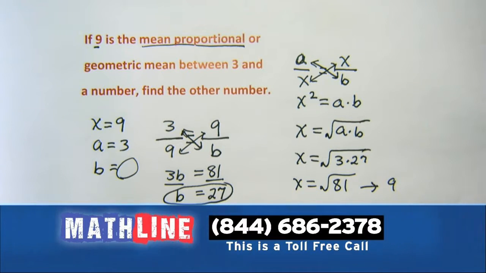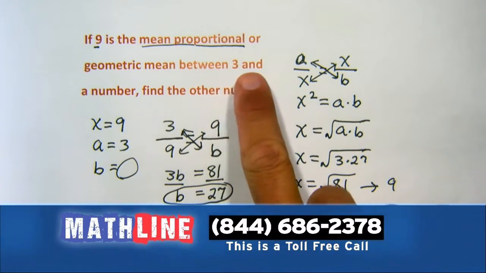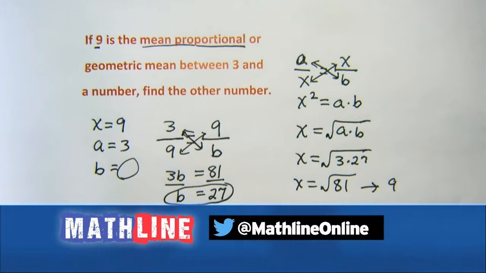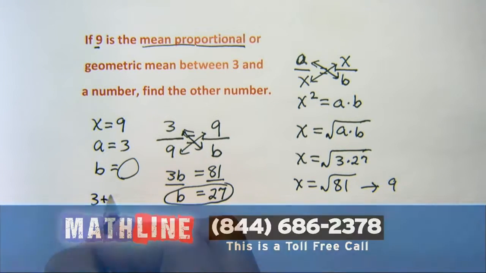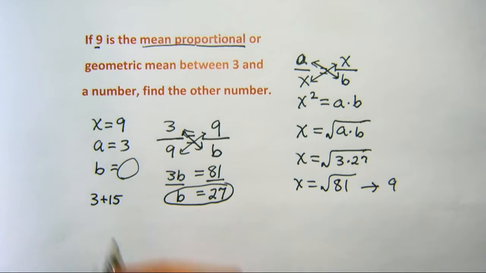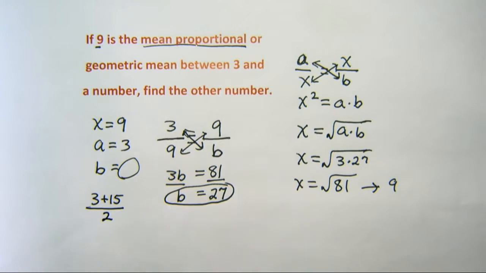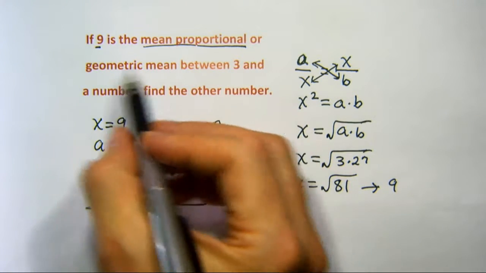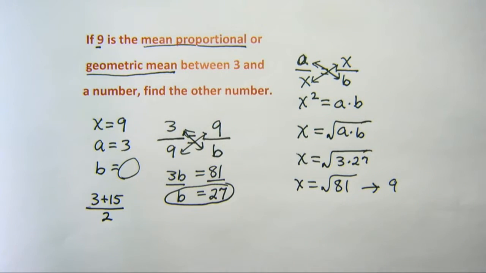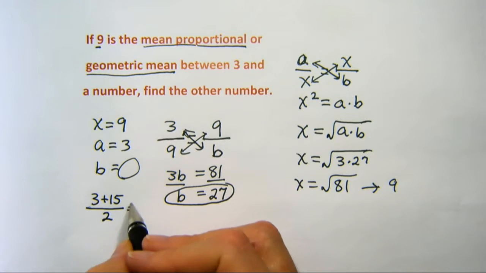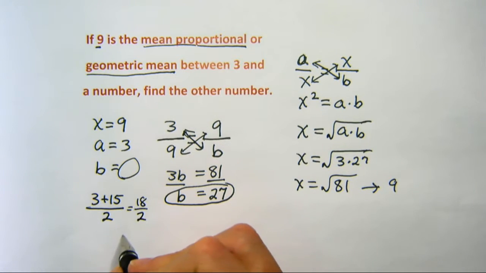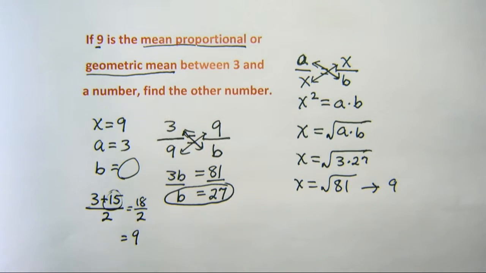Now, Ernie, what am I doing incorrect if I said my other number is 15? 3 and 15. Yeah, we had a couple of people on Facebook that said it's 15. Let's take a look at that. I believe they were thinking arithmetic mean, the mean that we normally think of. Yeah, and that is a mean, but it's just not where we are here. We're talking about the geometric mean proportional, set up in this nice little manner. So this would give us 18 over 2, which gives us 9. That is a 9, but unfortunately the 15 is the answer to the arithmetic mean if we do that.